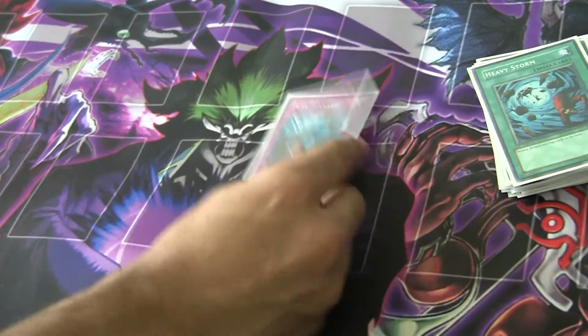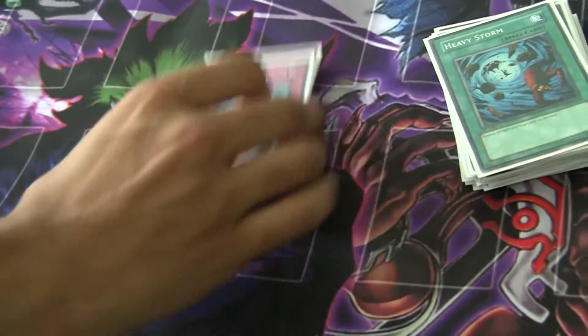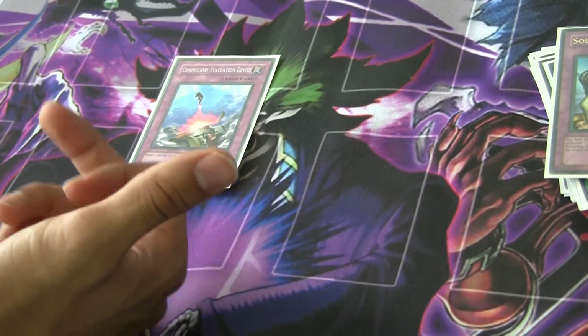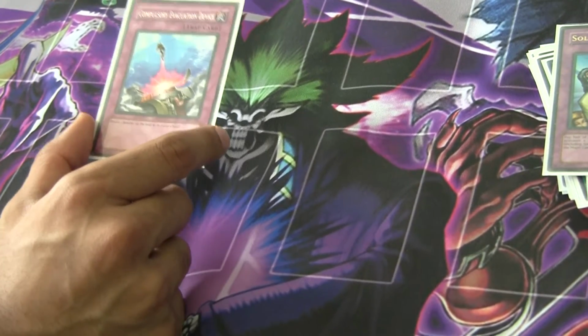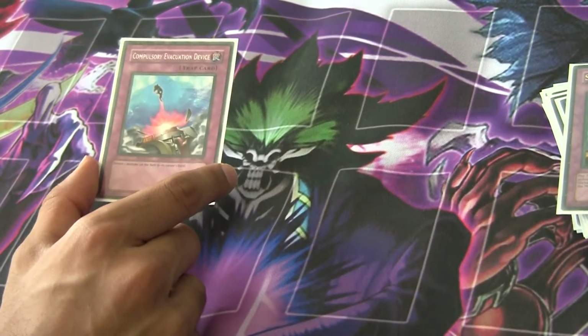Then of course your trap lineup, Dust Tornado, 2 of them just to take out back rows. Solemn Judgment, Compulsory Evacuation Device. I play this over Mirror Force just because it interrupts plays, and in the Infernity mirror match, remember that they have to have no cards in their hand. So if you bounce a card back in the middle of the cycle, you can interrupt it completely.